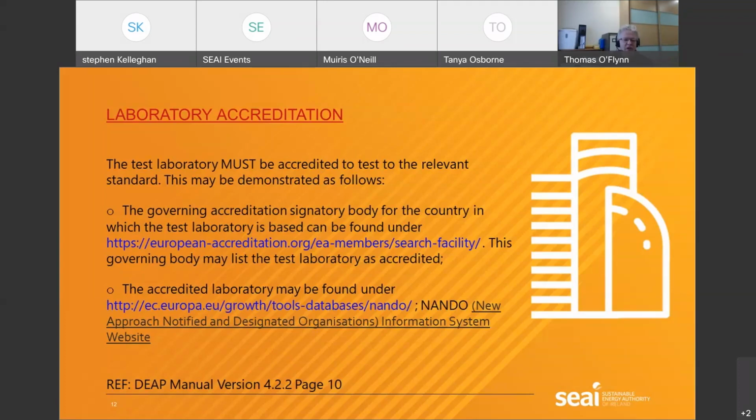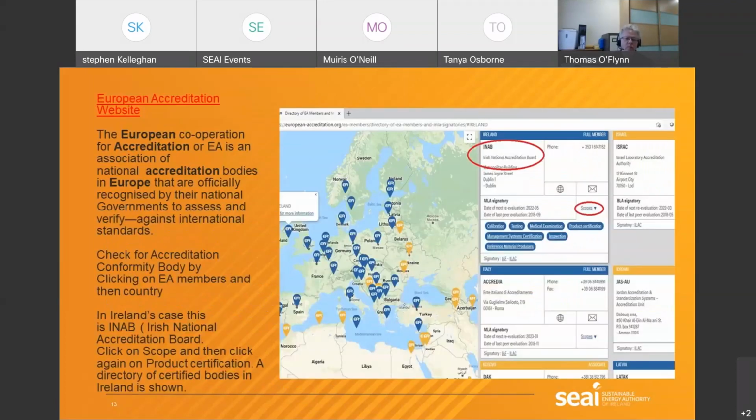We'll start with the EA website. Now, the European Cooperation for Accreditation, or EA, is an association of national accreditation bodies in Europe that are officially recognized by their national governments to assess and verify against international standards. So to check for an accreditation body, you go onto the website, you click on EA members, and then the country comes up.